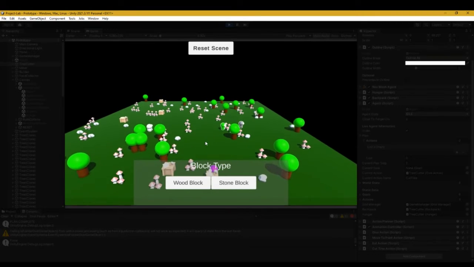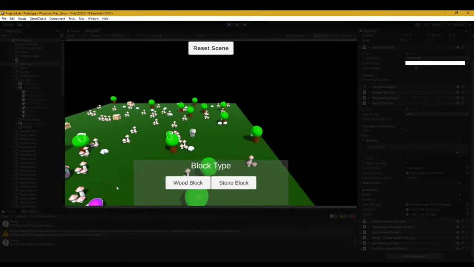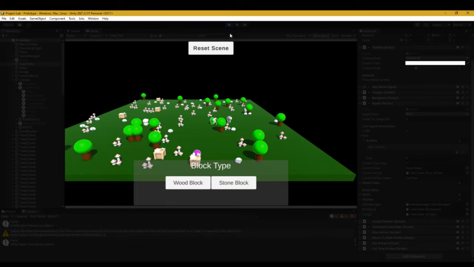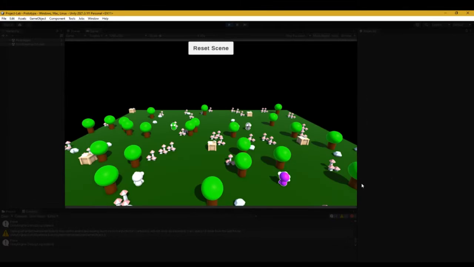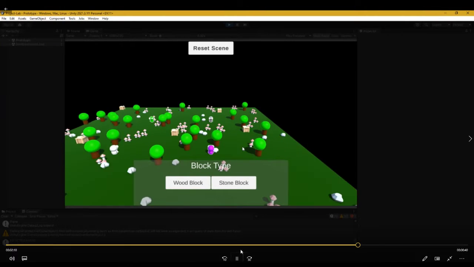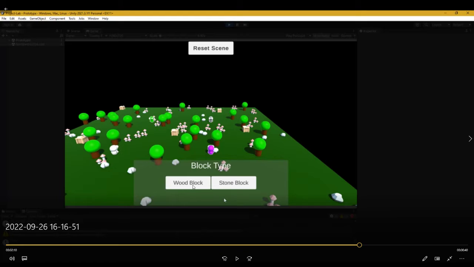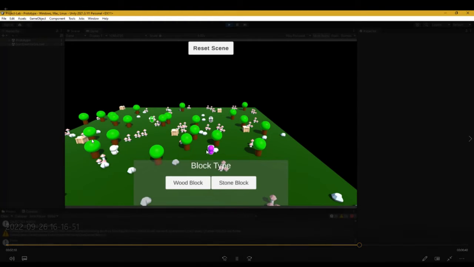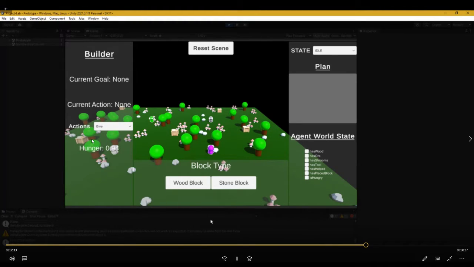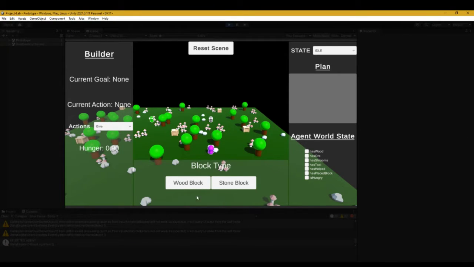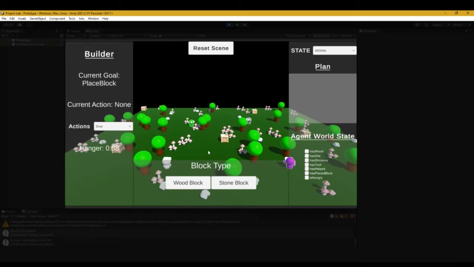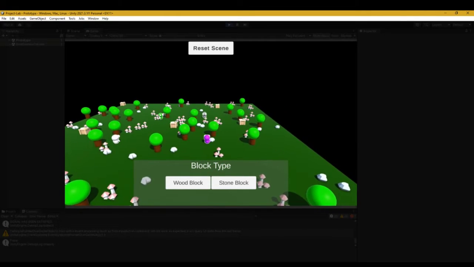A slightly more complicated example would be if I'm placing blocks, which I'll show in a second. So to make a block, you need to have the resource as well as a tool. So like before, the builder needs to get help making a tool from the tree cutter and the builder. So when I right click to make a block, first do that.